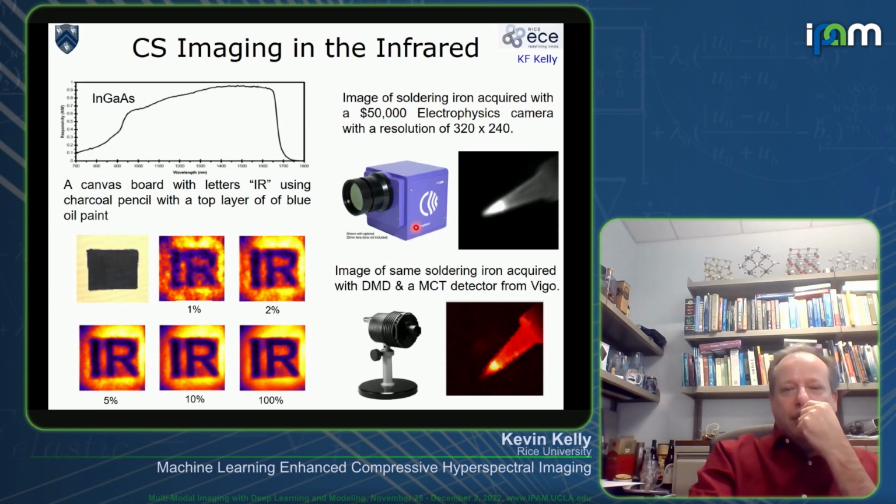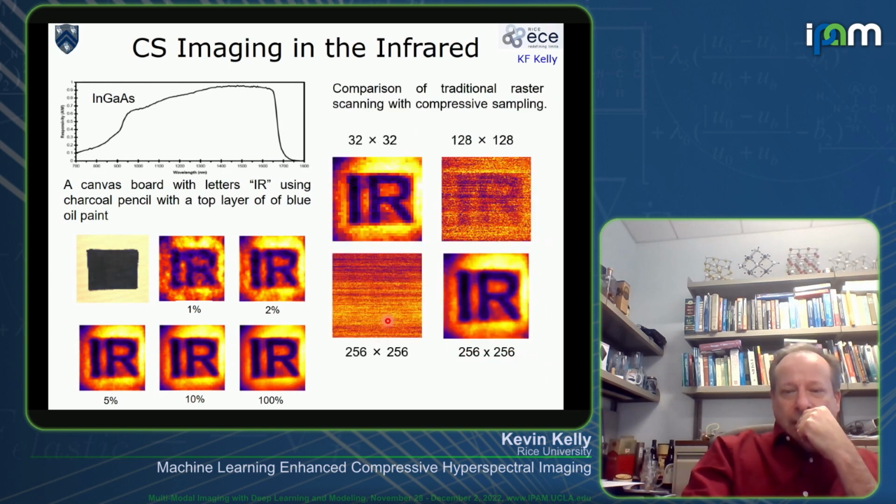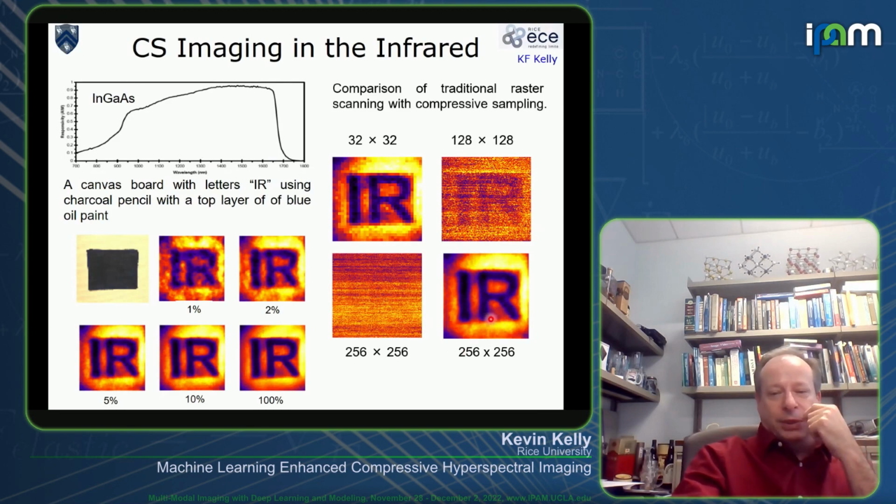And over here, you have a $50,000 mid-wave infrared camera. And again, we can accomplish the same thing with a single detector and a DMD, and that saves a lot of money. The other thing is, again, this just illustrates the raster scan. As you go higher resolution in the raster scan, you get into the dark noise and the readout noise of your detector. And so that's why having 50% of the mirrors on is really critical. You get this final result. This is 10-to-1 compression at 256 by 256.